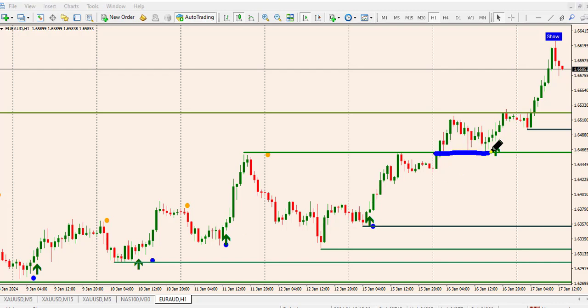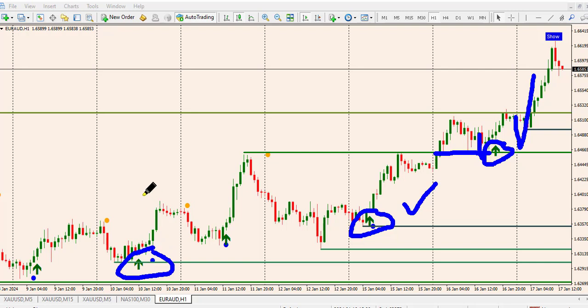This was another zone that was broken. We have a retest here. Then this arrow confirmed the upward move. Then you can place this particular trade. Here we have this also at this zone. This was a good ride. Here is another zone, and this was a good ride. So this yellow will not be taken because it's against the trend.